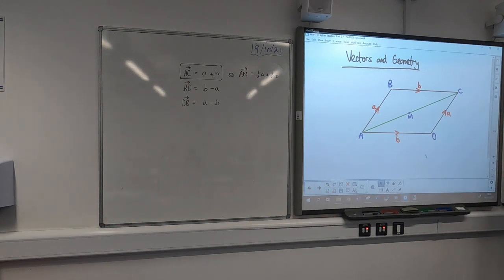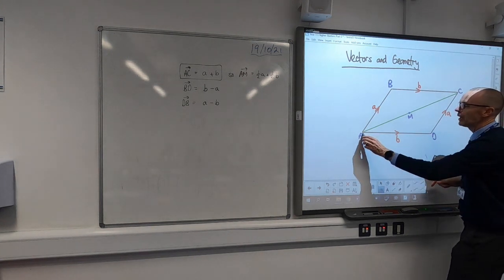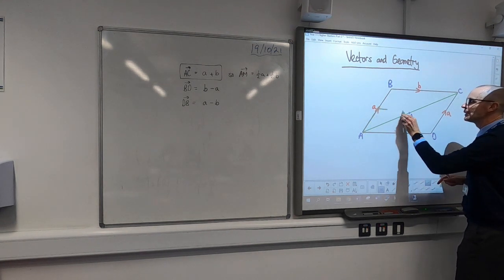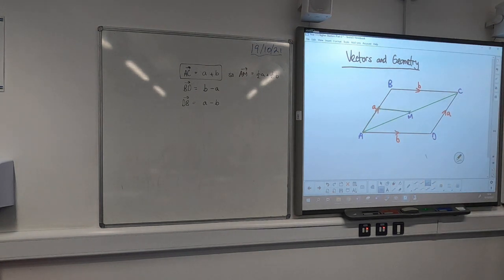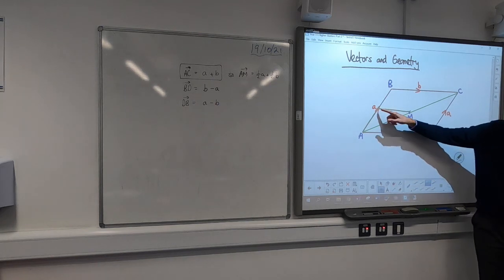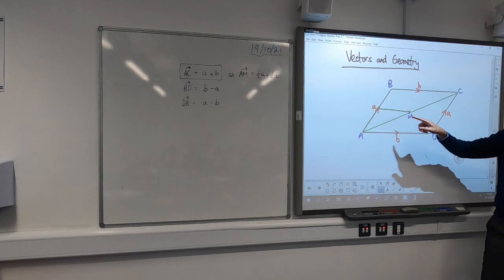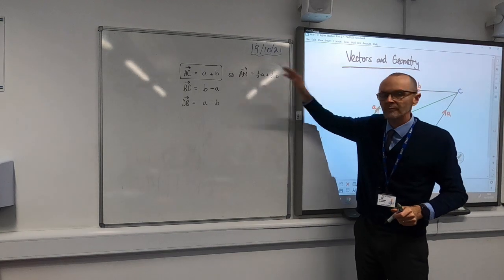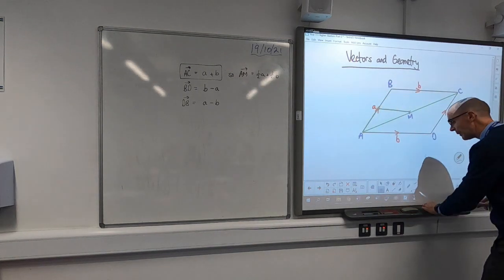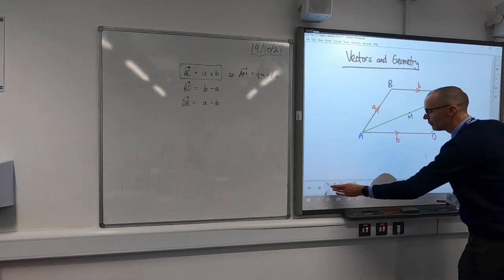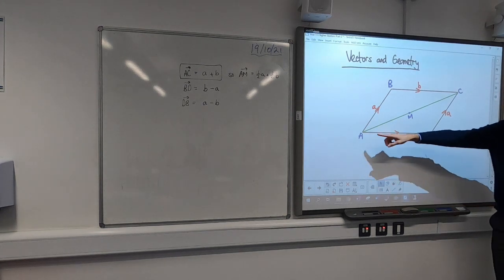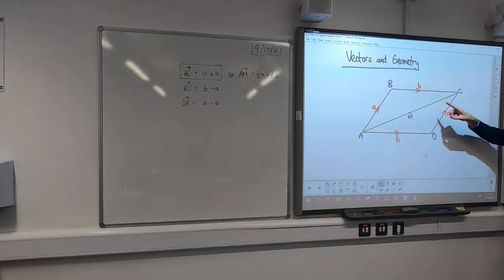It's a bit like going off-road. To get to M, you go along here and along here, don't you? That's how you get to M. That's halfway along A and that's halfway along B. But you don't need to worry about that because with vector problems you can say, okay, A to M is halfway along the journey A to C, and I've defined the journey A to C, so it's just half of that.